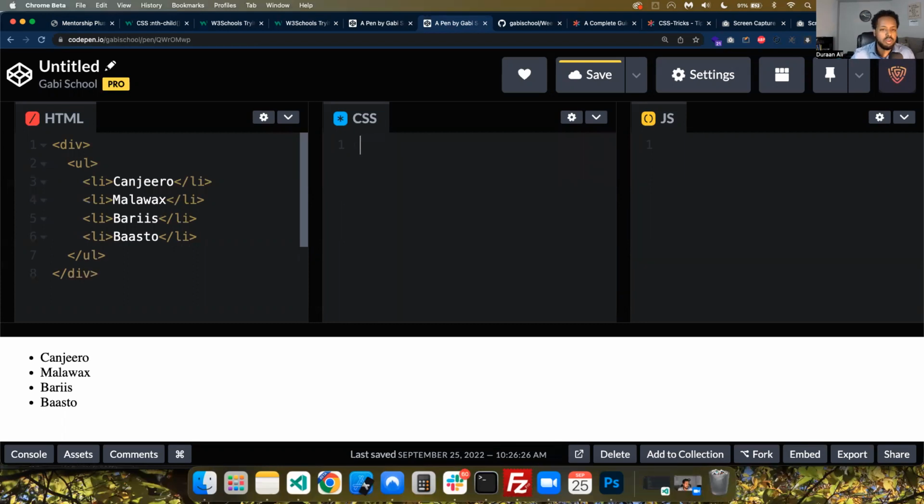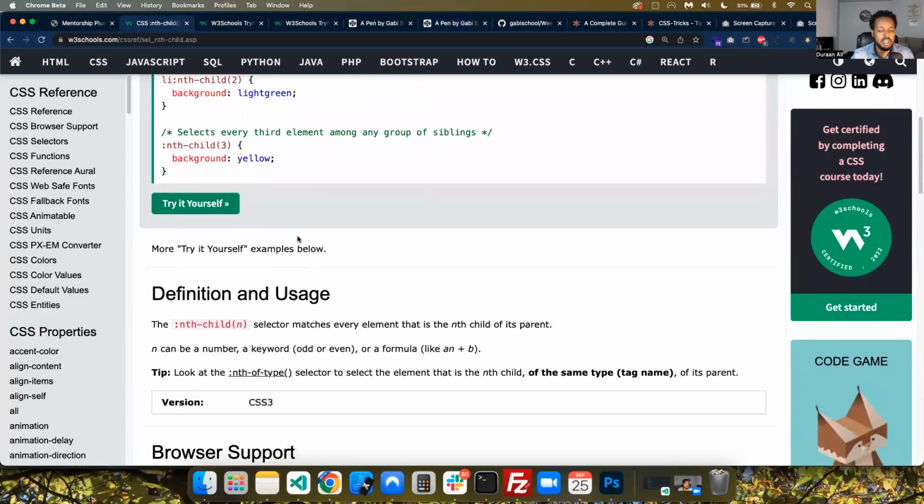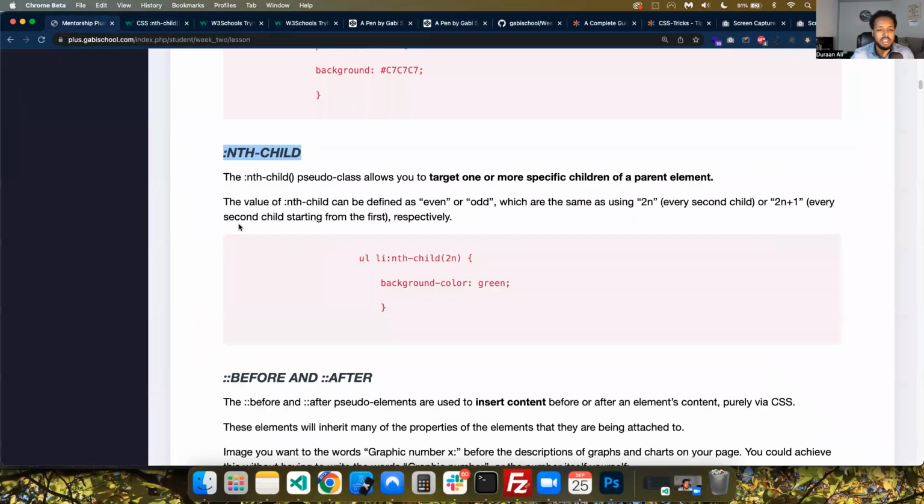What are we gonna do now? We want to change the background of these items, right? The nth child helps us directly select one, kind of like either even or odd numbers of the list. So it says here the nth child pseudo class allows you to target one or more specific children of a parent element.